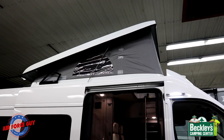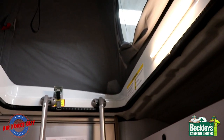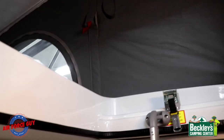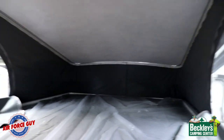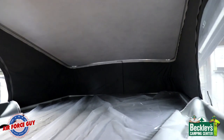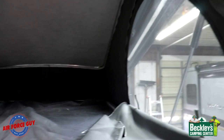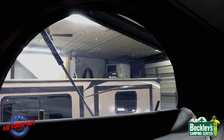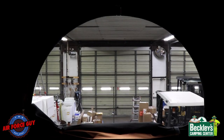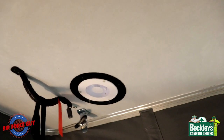Now with the top up — and I have the windows open up there — as you go up the ladder you'll notice there's a light right here. I'll show you where that switch is so it gives you a little additional light. You can grab the side of the ladder as you're coming up. This bed is 51 or 52 inches wide by 79 inches long. On one side you have a screen, on the other side it's like a vinyl window you'd have in a pop-up, and up front that's an actual screen window.